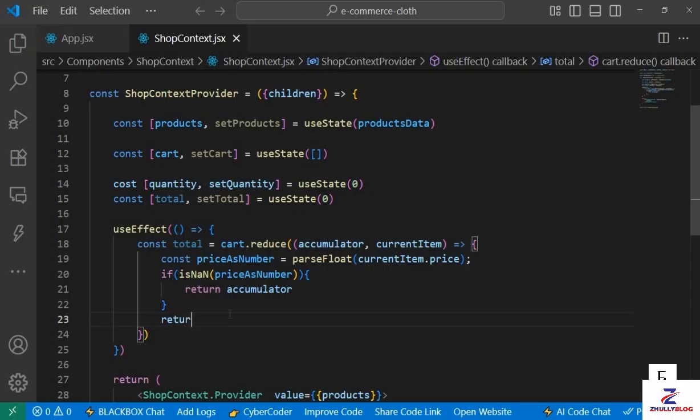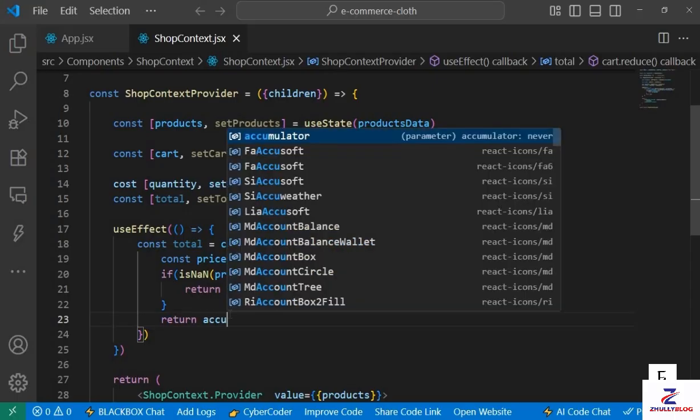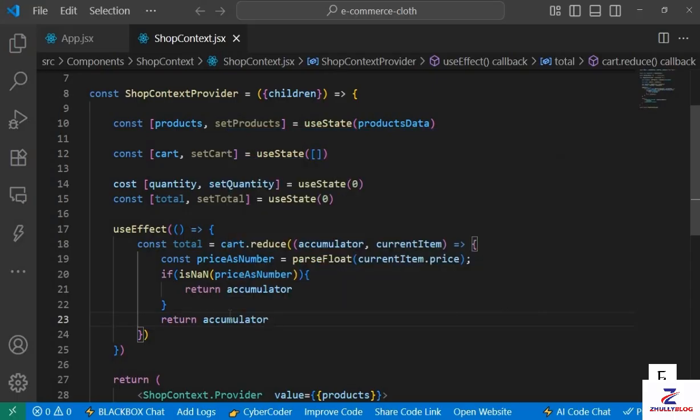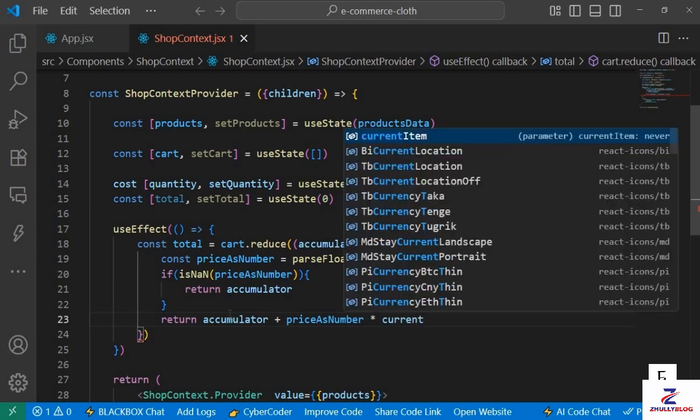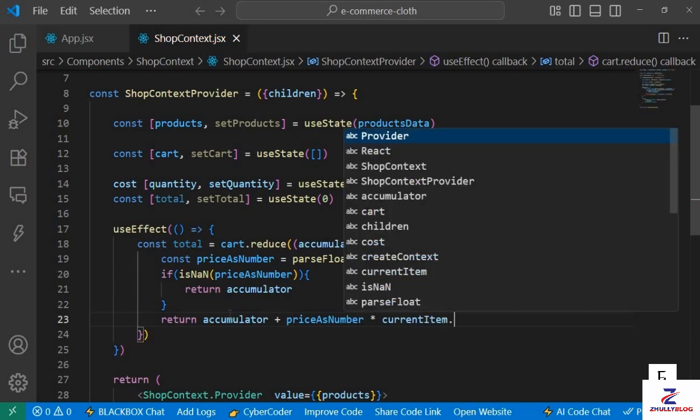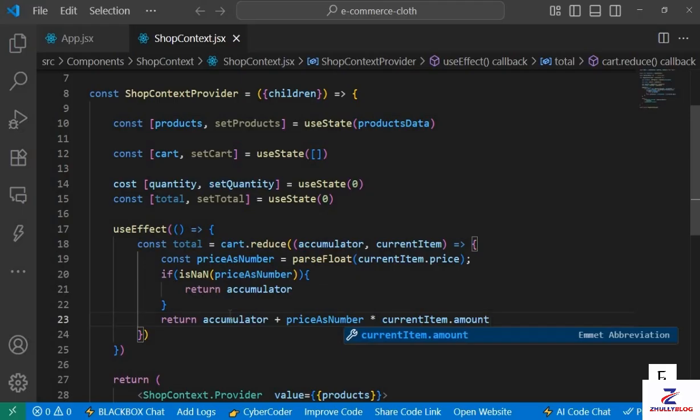So we're going to return accumulator plus priceAsNumber multiplied by currentItem.amount, the amount that we have for the current item.